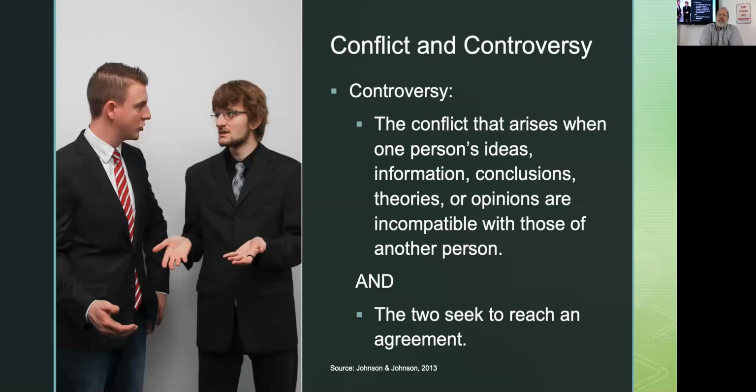So controversy. What is controversy? It's the conflict that actually arises when one person's ideas, information, conclusions, theories, or opinions are simply incompatible with those of another person. And you've got to have the and. The two parties or multiple parties seek to reach an agreement. Without those two parts, you don't have the required makings of a sound or a good decision-making process.